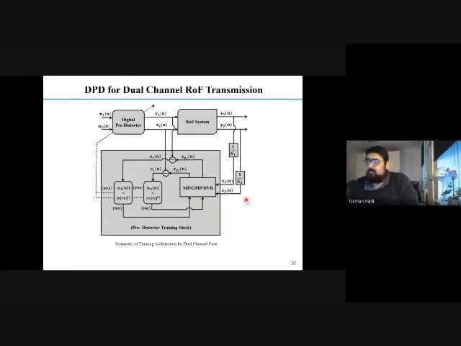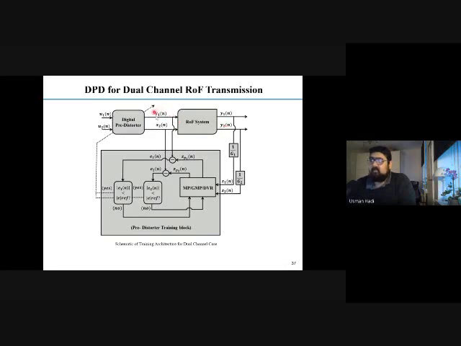So it is good to explain this block schematic diagram, how we do it. Let's suppose that the ROF, that is laser, fiber, and photodiode, is a black box, and that is present over here in the radio over fiber system. And then we are talking about dual channel or multiple channels. Why? Because with the increase in the complexity of the systems with 5G and beyond 5G, the single channel is good for explanation, but let's rely on a dual channel or multiple channels. So it's good to explain how the multi-channel works. By multi-channel, I mean more than one signal traveling. So let's say we have Y1 at the receiver output 1 and Y2 at the receiver output 2.